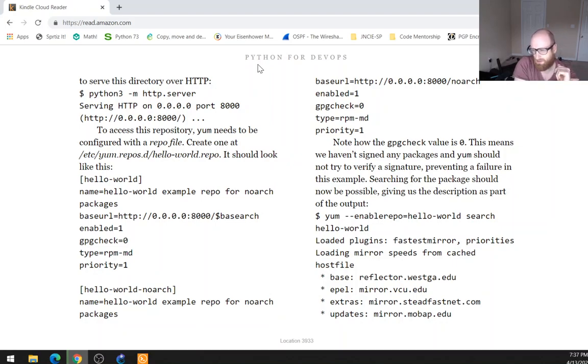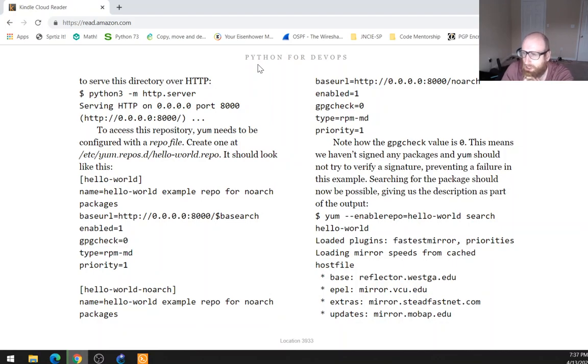This just doesn't seem really that relevant to me right now, so I'm just going to get first exposure to it, so that if it does happen to be relevant later, I can remember, oh yeah, I did read about this, I'll go back and look at that. But for now, we're just going to plow through.